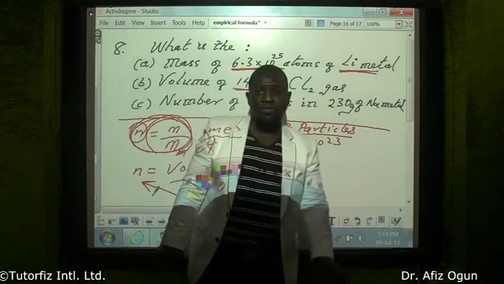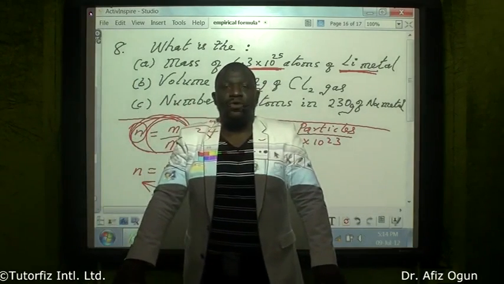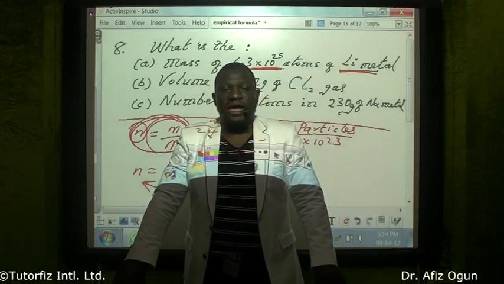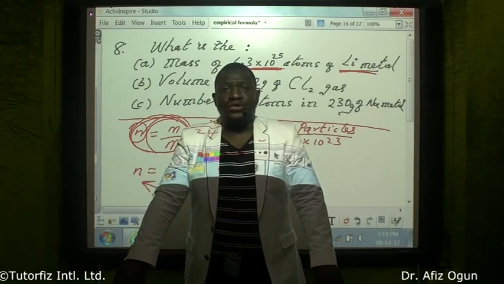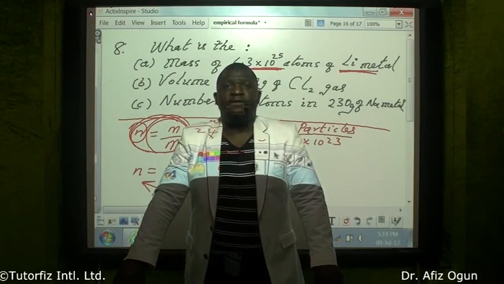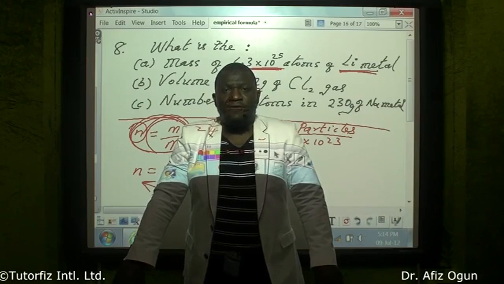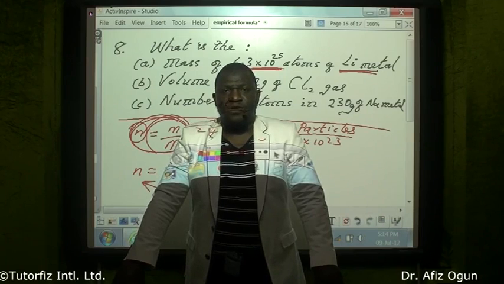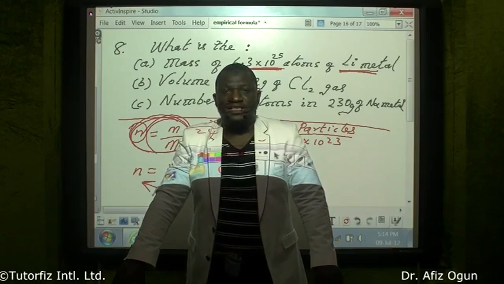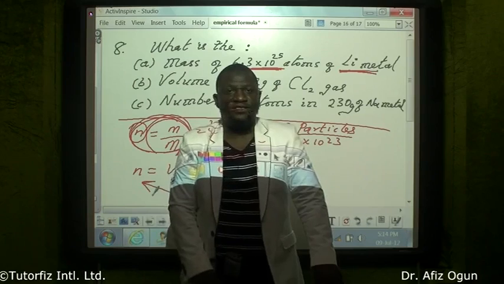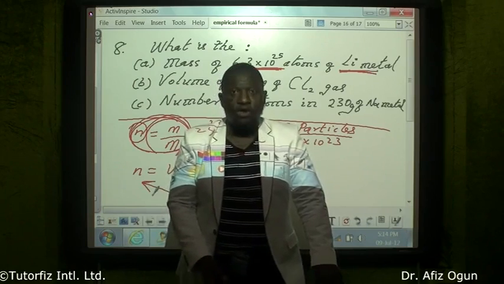This is where we will stop today. The ones I have not solved, go back there and solve them, and we will continue from here in our next class. You understand the three formulas: the formula involving mass, the number of particles, the volume, and the other formulas. This is where we stop today for both IGCSE student and AS student. It's a common topic. It's just that we need to dig further for AS student. Good day and God bless.